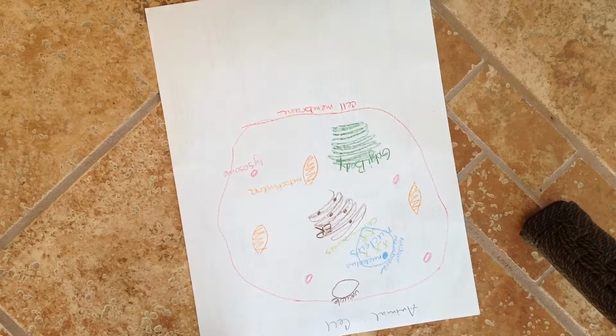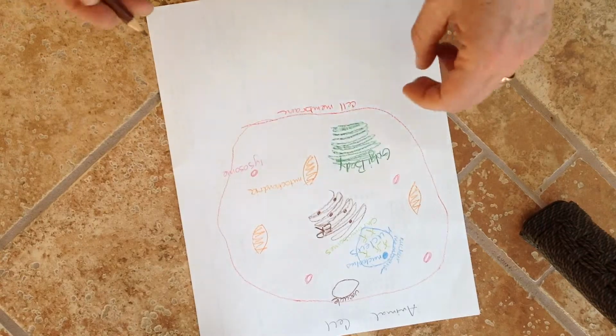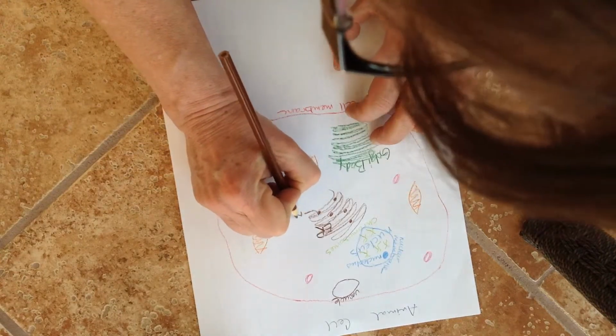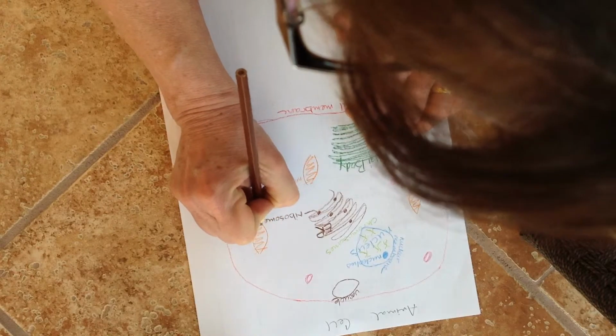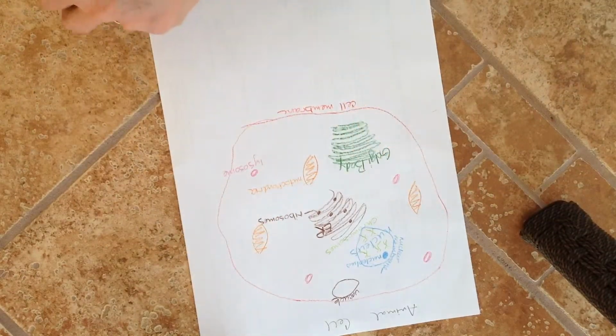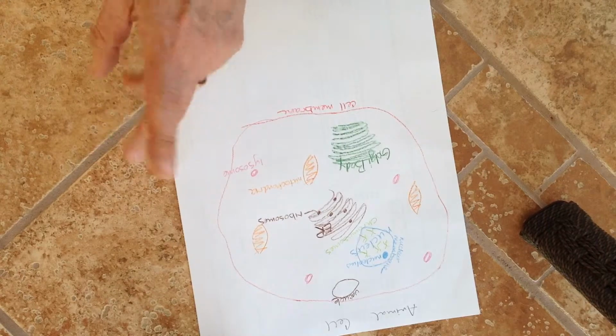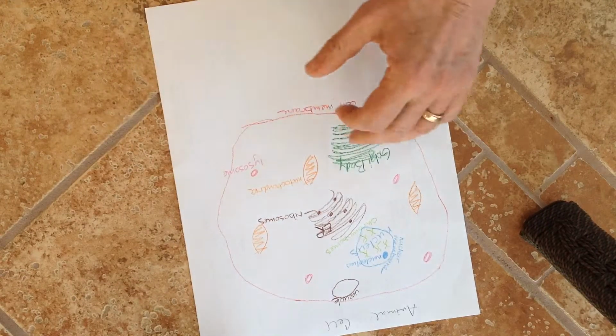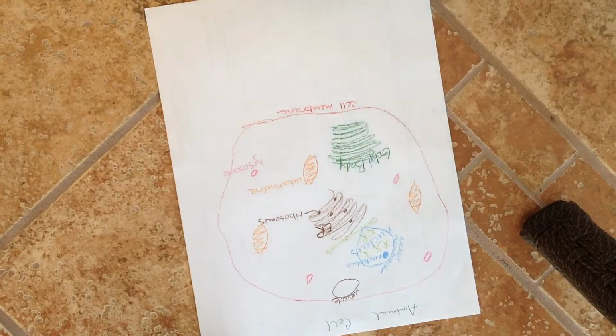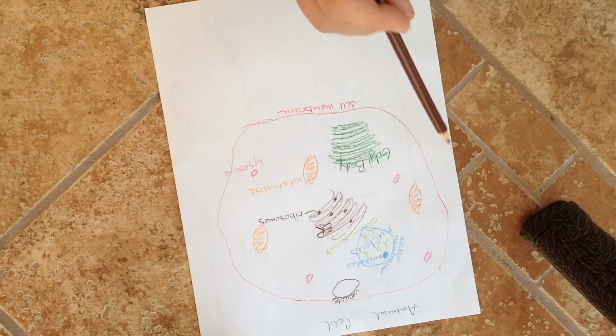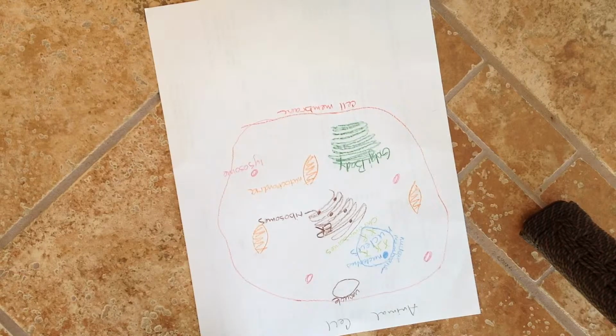So let's see here. We have the cell membrane, nucleus, no chloroplast in an animal cell, mitochondria. We have no cell wall, nuclear membrane. Yeah, we have that. Vacuole, ribosomes. We have some ribosomes. Remember, their job is to produce proteins. We have the ER, we have the nucleolus up there. Nucleolus. Ribosomes are also made in the nucleolus. We have the Golgi.